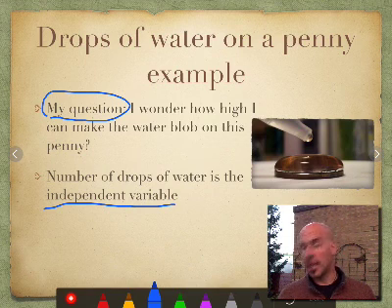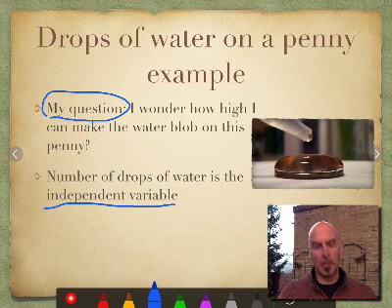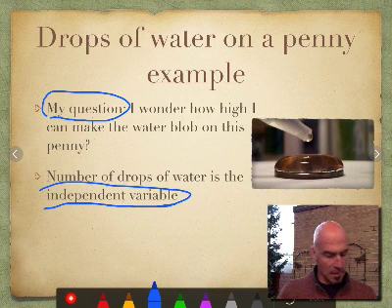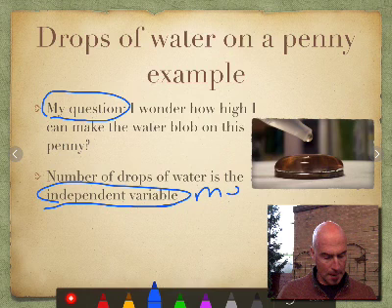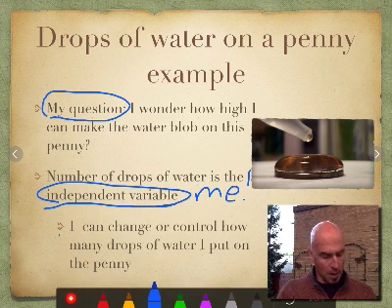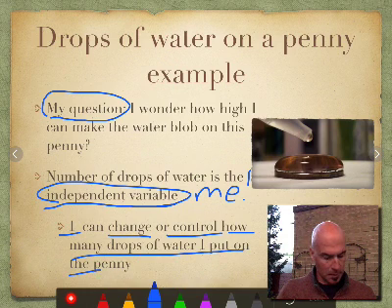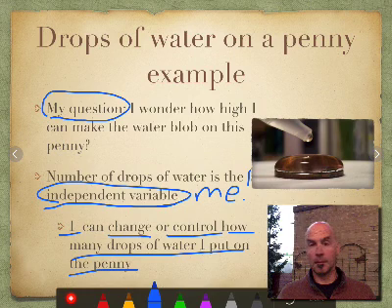So I can add 10, I can add 5, I can add 4, whatever. I'm in control of how many drops of water I put on the penny, because it is the independent variable, which is controlled by me. So I can change or control how many drops of water I put on that penny. 5, 10, whatever.